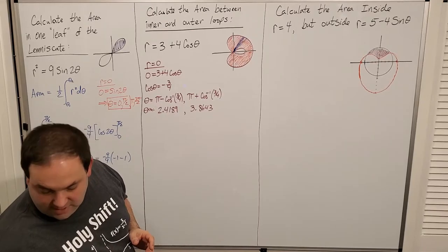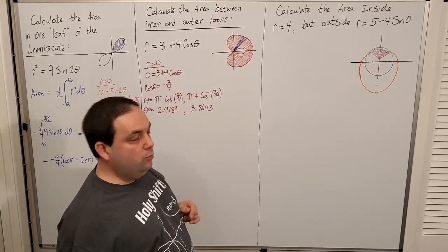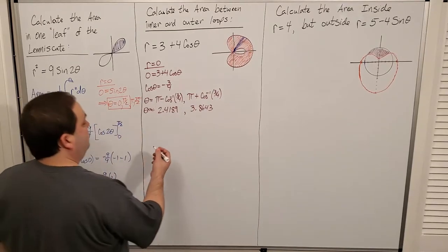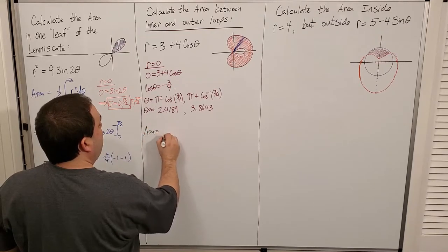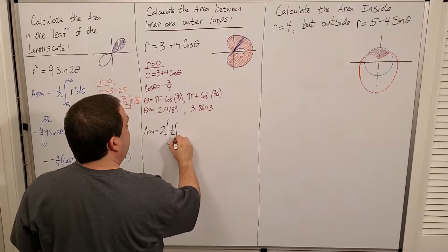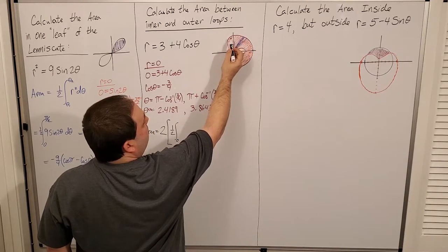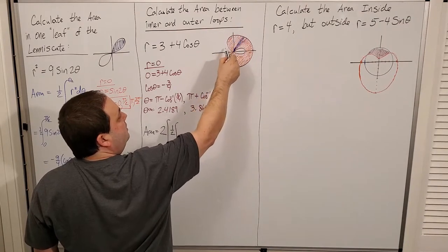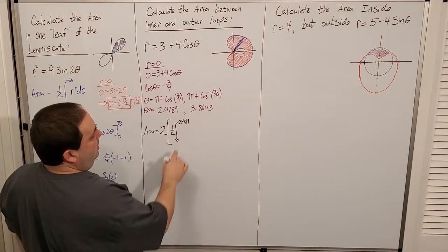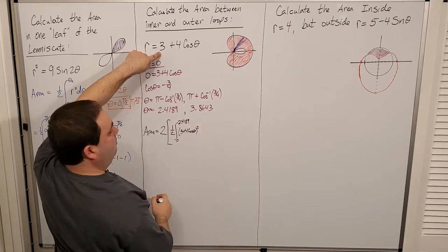Now remember what I said, I'm going to be using the symmetry of this graph to assist me in not having to go all the way around through all of the different loop-de-loops. I'm just going to integrate the top half, and then I'm just going to double the result. Okay? So here I go. The area that I'm looking for is going to be 2 times 1/2 the integral from 0 to, and that's where I'm starting right here. 0 is here, and I'm going to be going along all of these radii all the way until it reaches this point in the center here. So that's going to be 2.4189. And I'm integrating r squared. So that's going to be (3 plus 4 cosine theta) squared d theta.